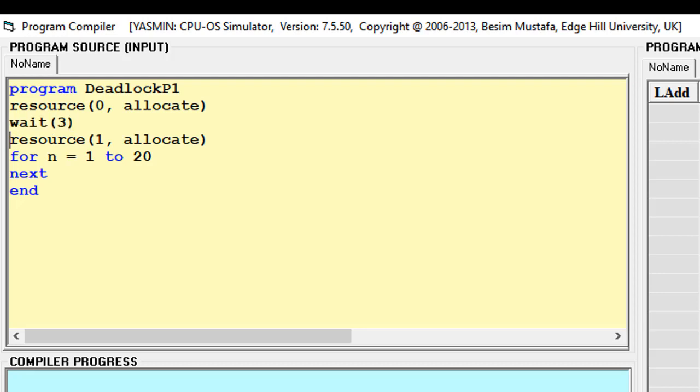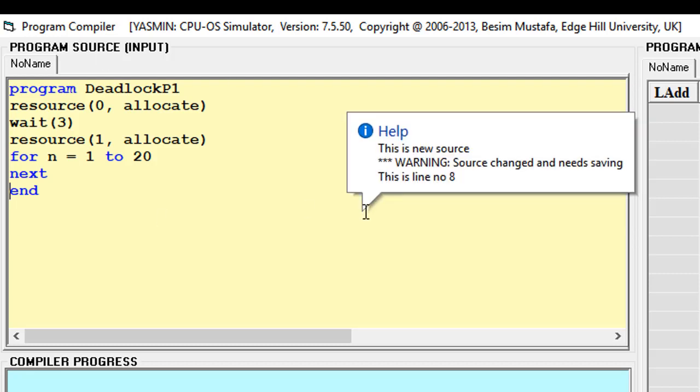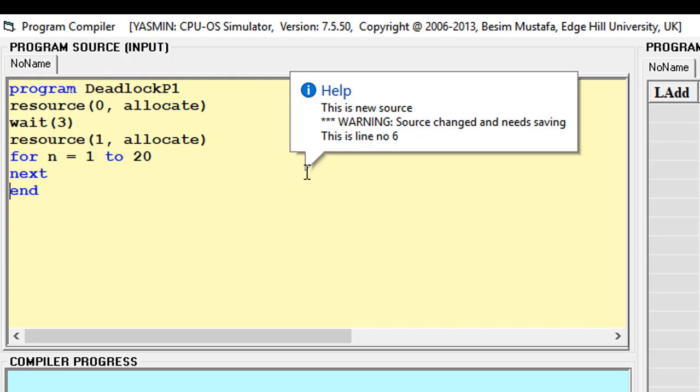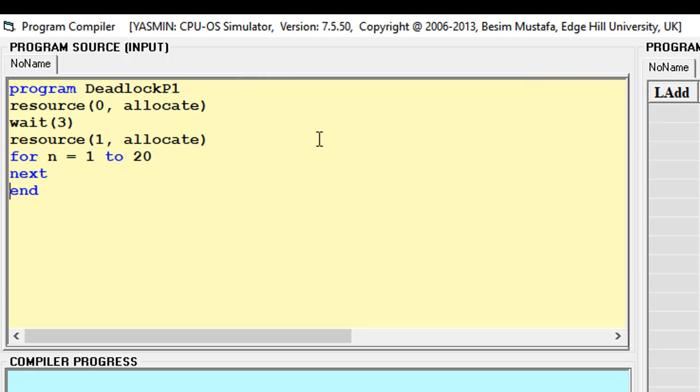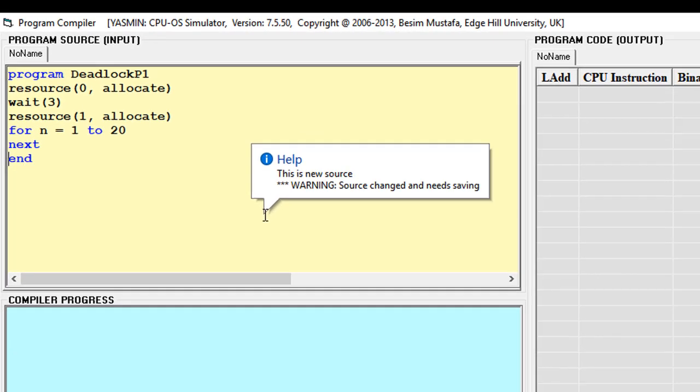In the third line, we're trying to allocate another resource to this very process. Then we run a small for loop in which nothing is happening, and end the program. This program isn't significant, it is just there for the sake of testing. Now, we're going to need to write 4 such programs for 4 different processes.